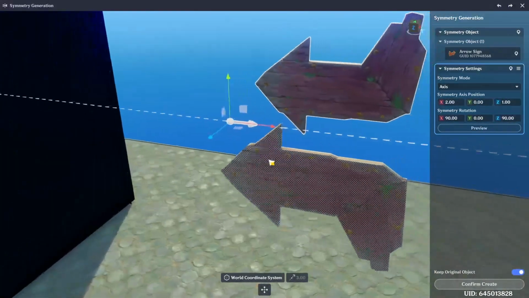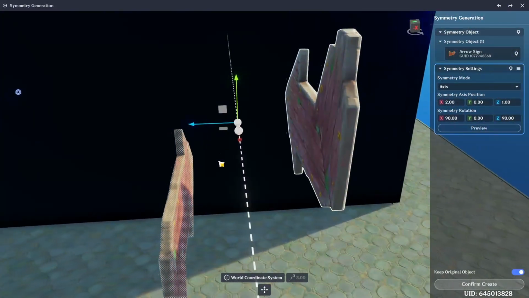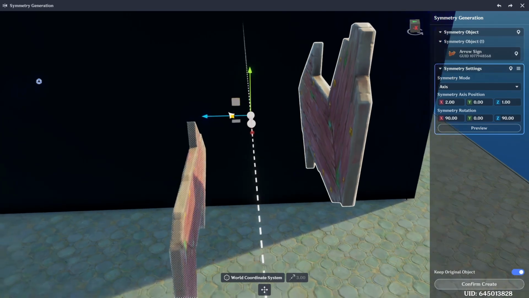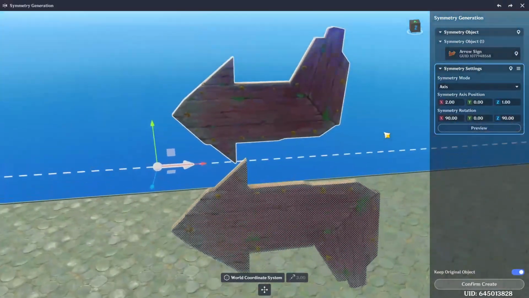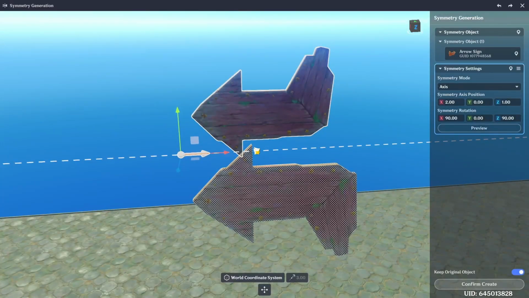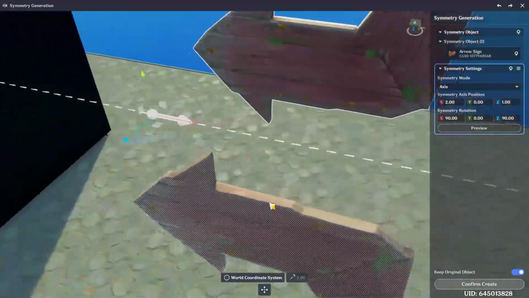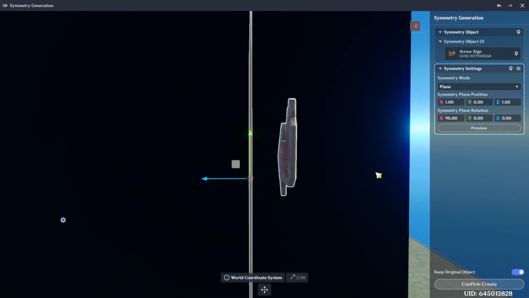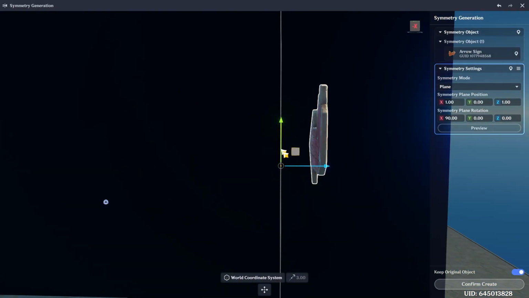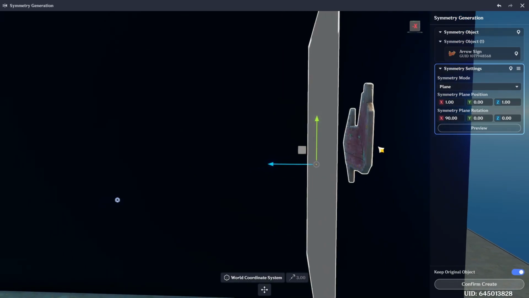Just imagine the point symmetry mode, but just along an axis, and use these settings to modify it here. And it is honestly really simple. The best way to learn this is to get hands-on, so you get a really intuitive understanding. Knowing point symmetry makes plane symmetry a lot easier as well. Just imagine the plane as the point, and you can already guess where the arrow is going to go, which is on the other side of the plane.